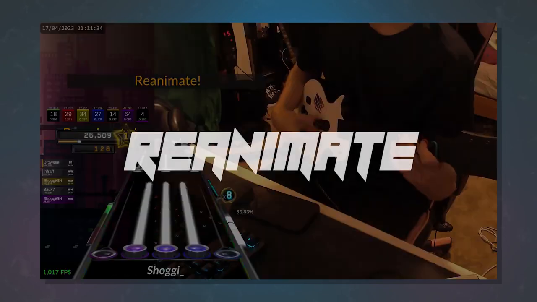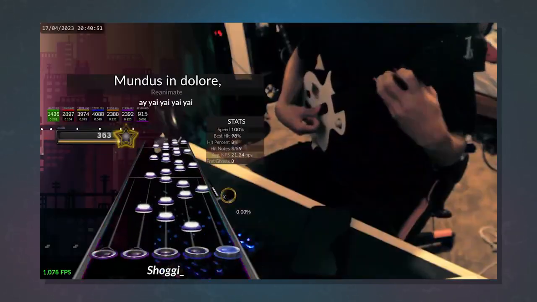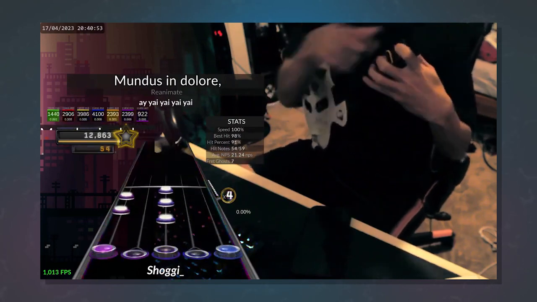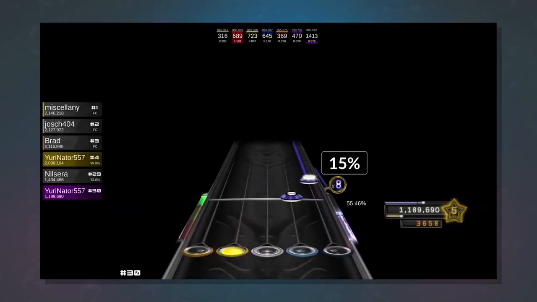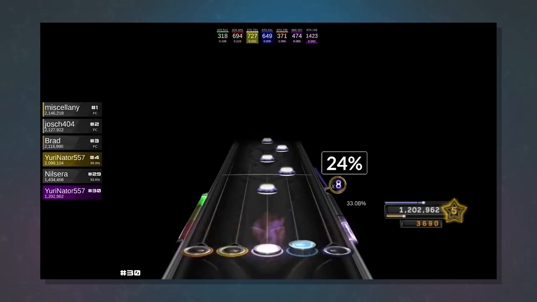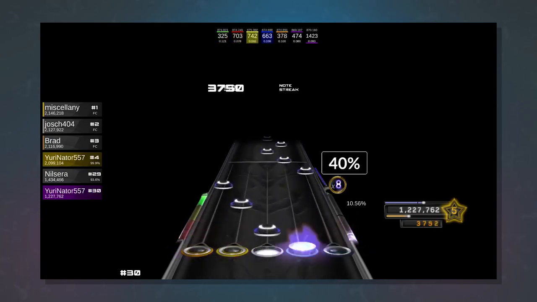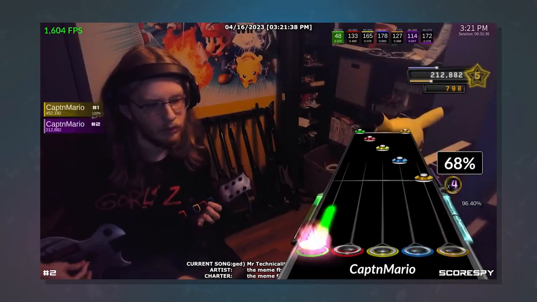Great work, Will. Shogi Tech FC'd Reanimate, a mega wub-wub-like chart, but decently harder. The video also has swag edits, which is pretty cool. Yori got an FC of the Oddyssey, finishing off his full setlist FC of the Symphony X Discography. These kinds of long-term dedicated accomplishments are awesome to see paid off. Great job, Yuri.